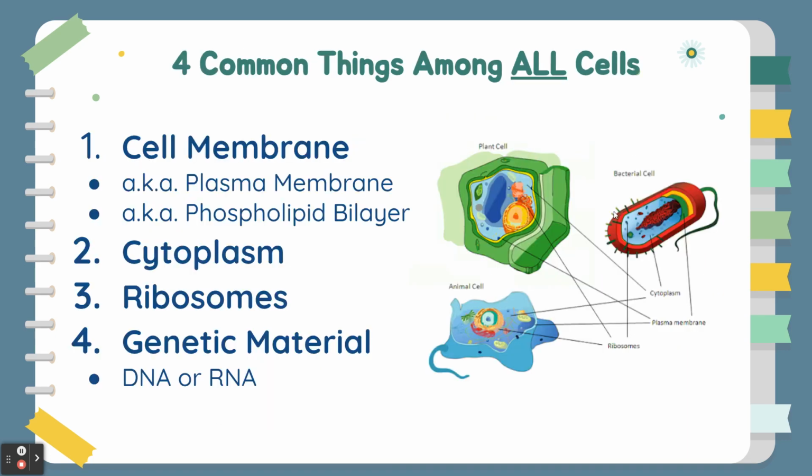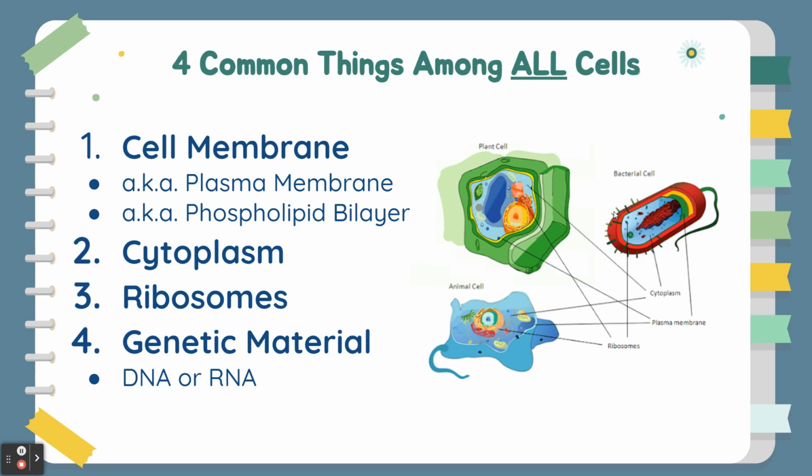All right, while cells can be very different depending on if they are prokaryotic or eukaryotic, there are a handful of characteristics that are shared by all cells. The cell membrane is very important. It controls what enters and exits the cell and does this to help maintain homeostasis. All cells will have a cell membrane. The cytoplasm is that supportive jelly substance that holds the cell's organelles in place. All cells will have a cytoplasm.